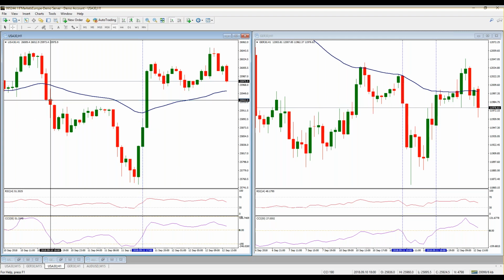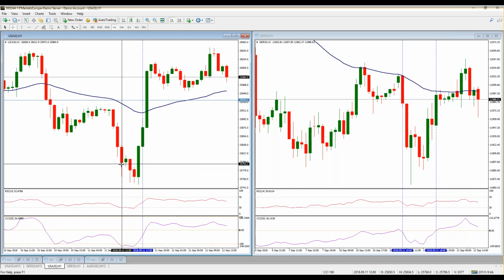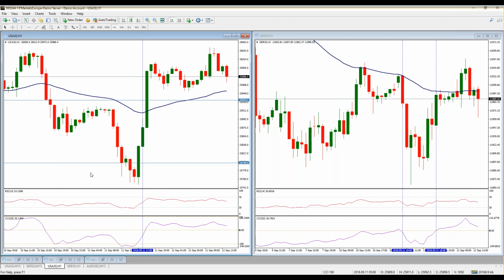So trading this CCI at this setting, 55 and 190 on the 1 hour time frame, triggers quite nicely here on the Dow. So exit one could have been as we touched the minus 190, or exit two could have been as we closed significantly below, which is that one there. So the second target would have been taken there. This is the intraday stuff. We got in at 25934, and we got out at 25796, whatever it is, 40 odd 50 pips.